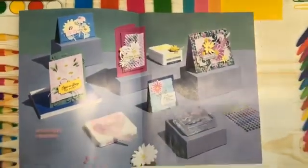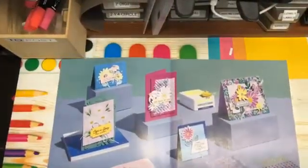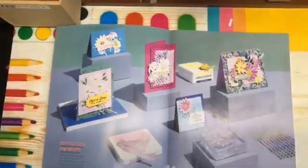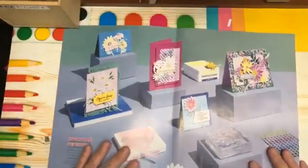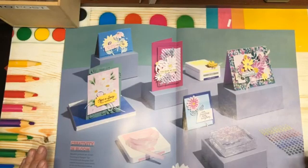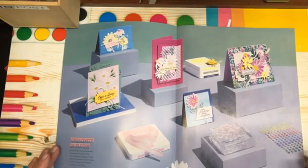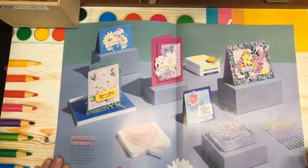Just bear with me a second while I get things set up here so we can see. All right, I think there's a delay here, so just bear with me a second. I want to make sure that this catalog is completely in the camera.